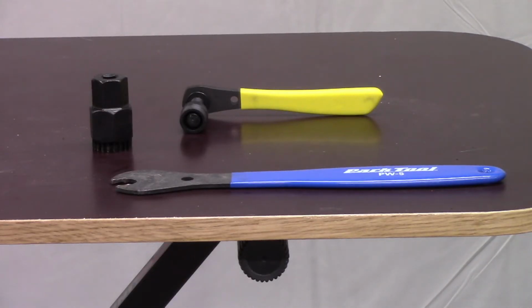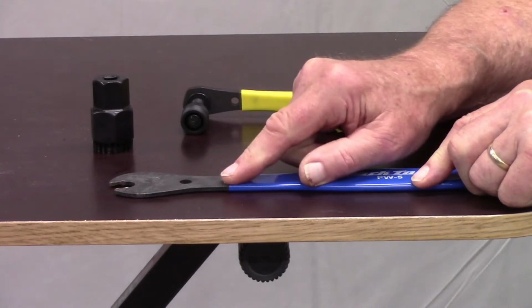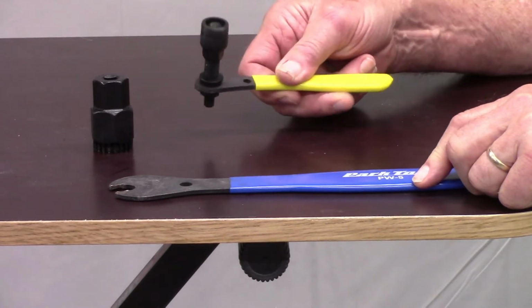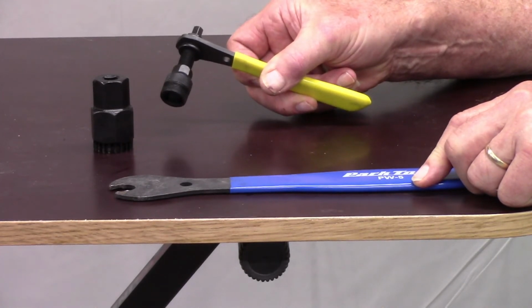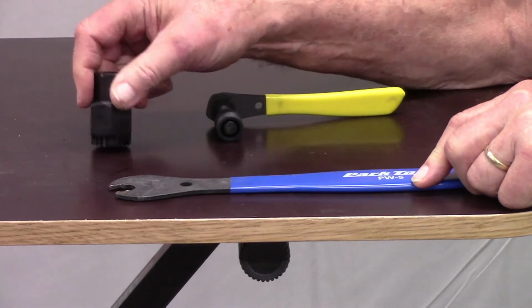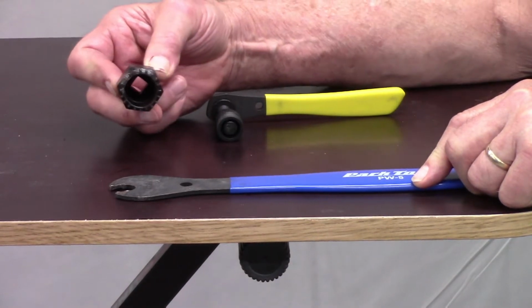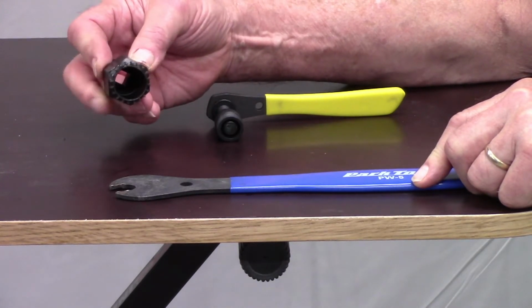Of course, you're going to need some more tools. Through the course of these videos, I've identified a number of tools that you might be able to use to maintain your bike, and none of them are expensive as long as you purchase tools that fit your specific bike. For this task, what I'll need is a wrench to remove the pedals, because it's a lot easier to pull the cranks when the pedals are off. I'll be using a crank puller, and whether you have splined axles on your bottom bracket or square tapered ones, you will need a crank puller to remove the cranks. And then finally, for my specific type of bottom bracket, I have this spline socket that I will use to unscrew the bottom bracket from the frame.